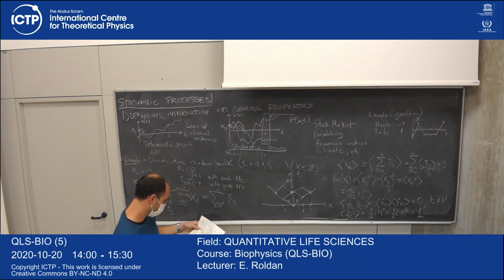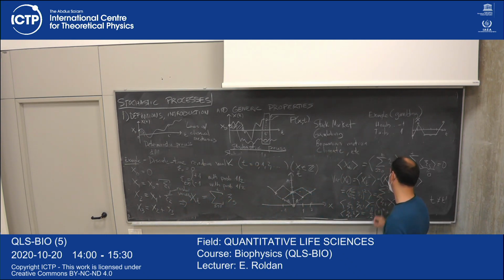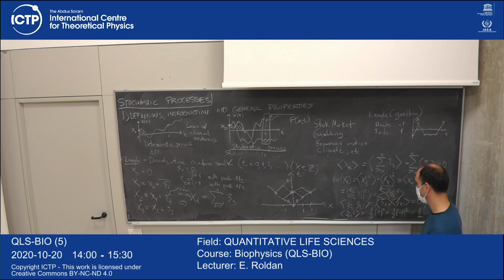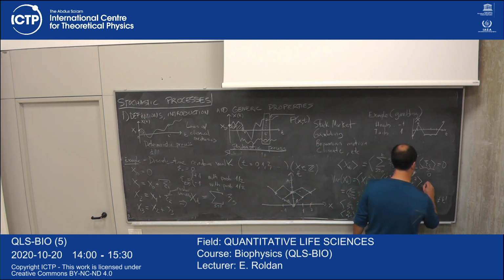So all in all, here we will get the sum of psi squared from s equals 0 to t. So we will sum 1, t times. Remember, we are summing from s equals 0 to t. S equals 0 to t has t plus 1 terms, but the first is 0. So in reality we have t terms that are not 0, and they are all 1. So this is t. So here we got the law of diffusion, which I gave you the other day. The average of xt squared equals t.